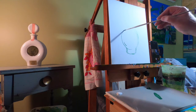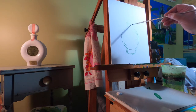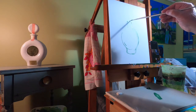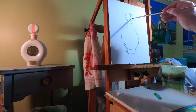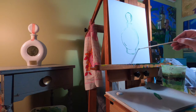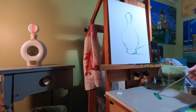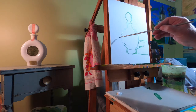I'm just indicating it in a linear fashion. Lines are really an abstract idea — we don't see lines in nature. We use lines to indicate where one plane meets another. I'm just getting the lines down so I know I've got my vase on the canvas panel at a decent size, and I'm already indicating where the shadows fall. Then I want to go ahead and indicate where the back of the table comes in.